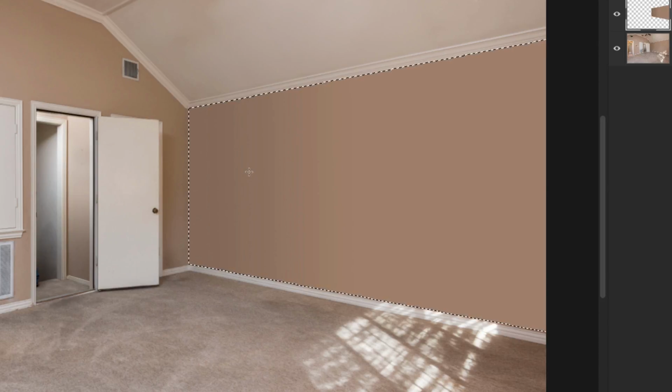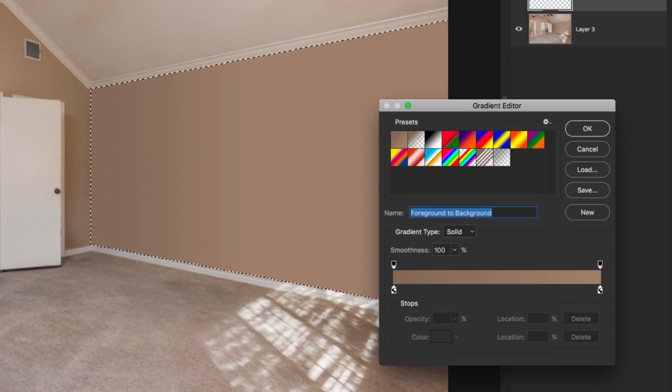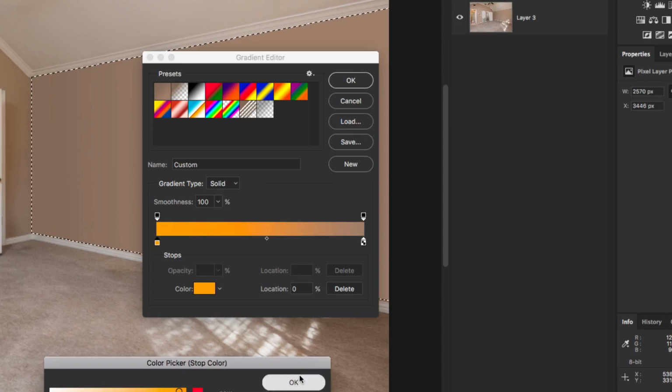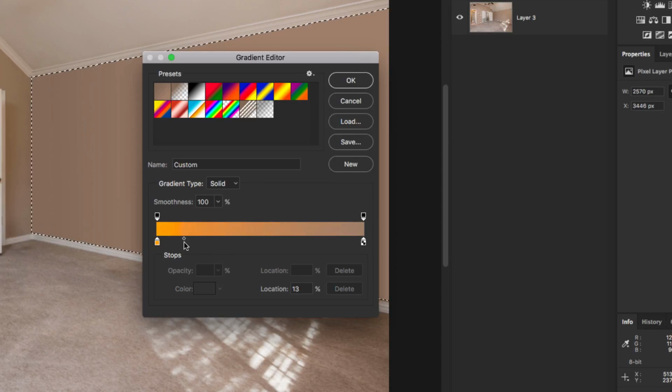If you still didn't like this, because this gradient is being spread out very linearly, and what I mean by that is, let's bring up this gradient editor. You can see here it's going from darker to lighter in a very linear way. If I click on either one of these colors, you see this midpoint, and that's where it goes. This is one half of it, this is the other half. If I click on this center point and drag it, let me do it drastically, you can see how it's moving the black to that one end. Let me make this a different color just so you can see the difference. If I click and drag this, see how it's cramming that color, it's shifting.